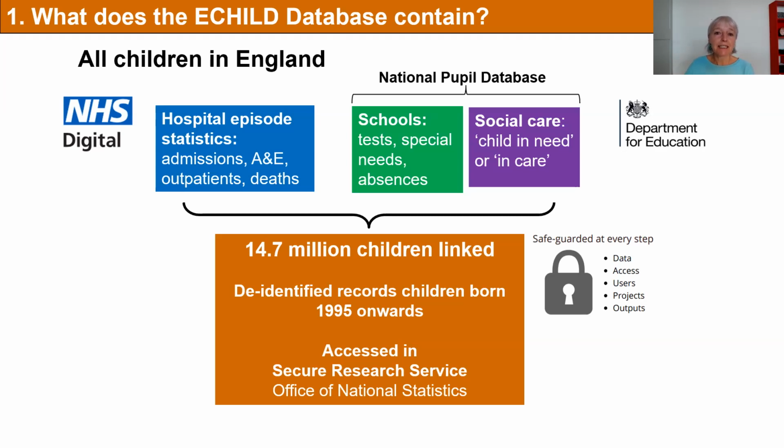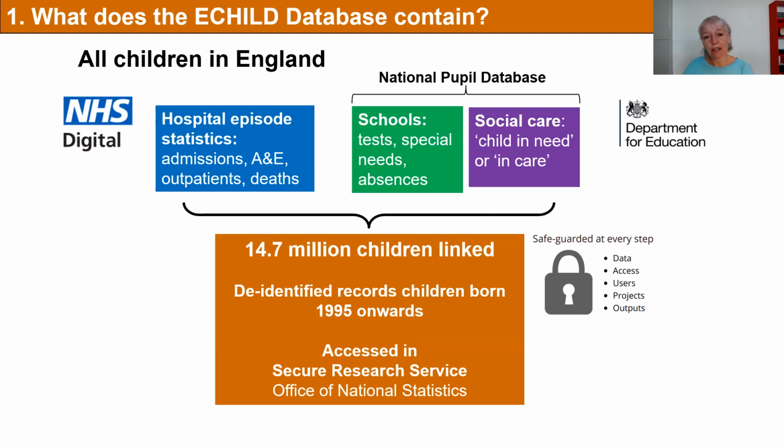The data is de-identified, which means that it cannot be used to re-identify people, and it contains no real-world identifiers such as names, date of birth, or postcode. EChild has been established for population-based research and for planning and for monitoring of services. It cannot be used to target services to individuals.